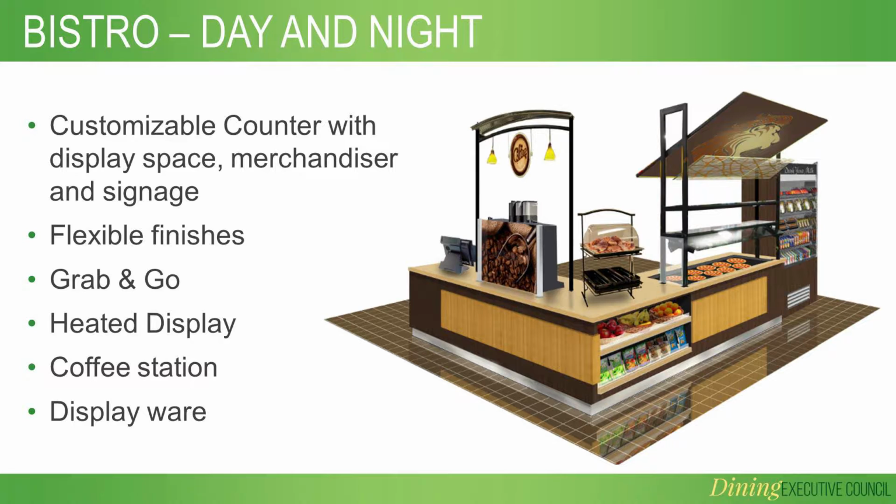For example, the signage can flip around and represent breakfast in the morning and the social hour in the afternoon. In this picture, you can see that there's a hot top in the front that can hold anything from pizza to breakfast sandwiches. And this particular image shows only a sneeze guard. However, a glass front is something you might want to consider to eliminate the risk of resident burns. When it comes to other display equipment, as we mentioned earlier, the grab-and-go stations can be converted to staff service cases for that snack and the refrigerated product.